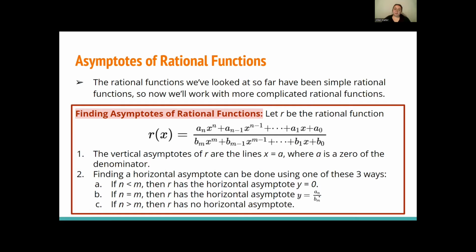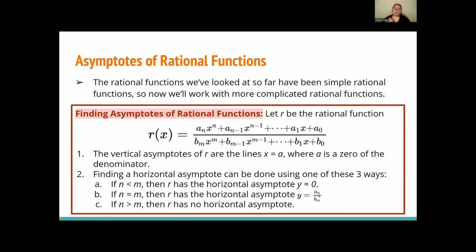If this sounds very familiar, that is because we did the same thing with finding domain. When it came to finding the domain of a rational function, you take the denominator, you set it not equal to 0, and that will tell you what x cannot be. This is the same idea because a vertical asymptote breaks the domain. This is the reasoning behind it: those exclusions were always caused by a vertical asymptote. So we find vertical asymptotes the same way that we would find the domain of a rational function. Take your denominator, set it equal to 0, solve for x, and there are your vertical asymptotes.